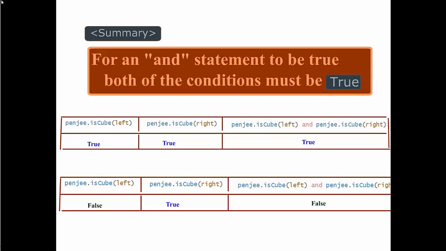And so that is it for and statements in Python. Just as a final summary, remember a compound statement has more than one condition, and this compound statement is cube left and cube right. For an and compound statement, both conditions must be true for the whole statement to be true. If one of them is false, it doesn't matter which one, it's false. So the only way that it's true is if every single thing is true. It's a little more straightforward than the or. And you are going to use this in your next assignment. Good luck.